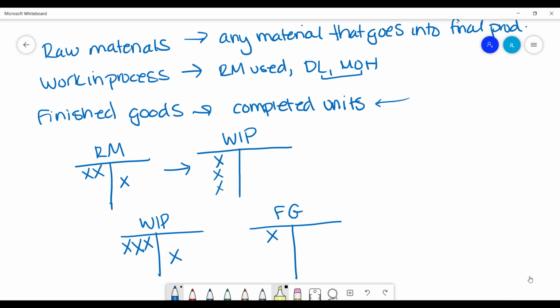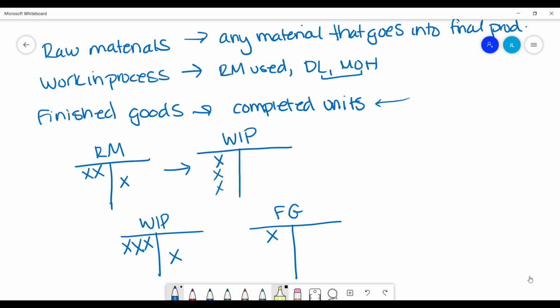But we don't have to get into too much detail. I already went a bit too far by even drawing out these T accounts, but we're definitely going to be jumping into that later on in the class. But let's just go one step further since I already came to this point.